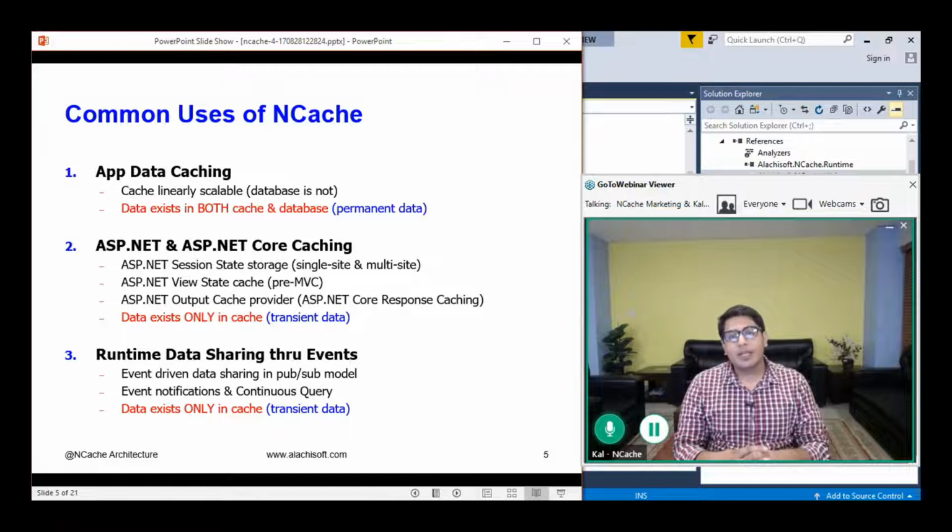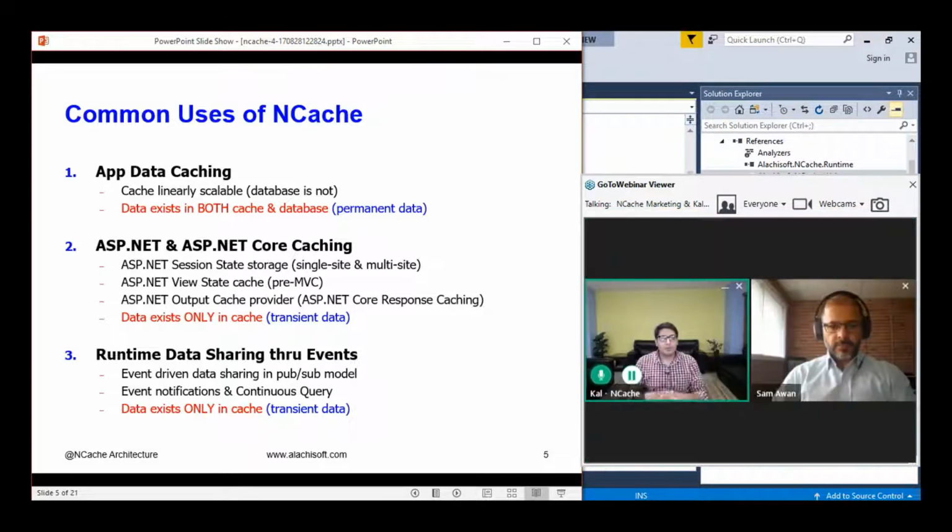First of all, NCache has provided us a provider through which you can basically store your sessions within NCache. Your other options for storing sessions are in proc, within your application's process, and then the other one is using a state server, or you could use a database. So let me explain how NCache is better as a provider as compared to these three.